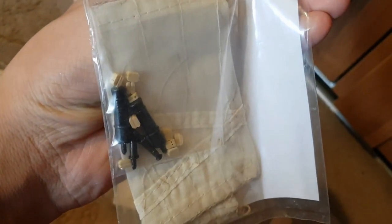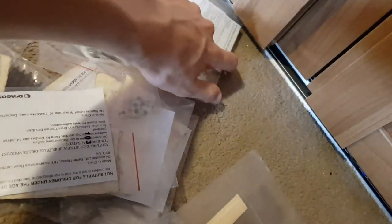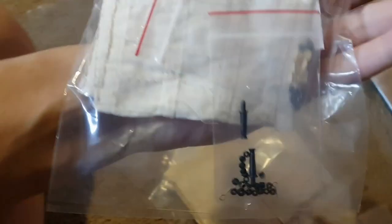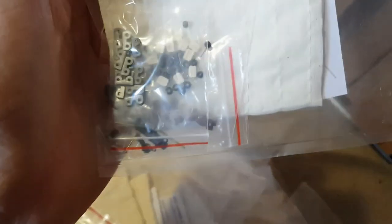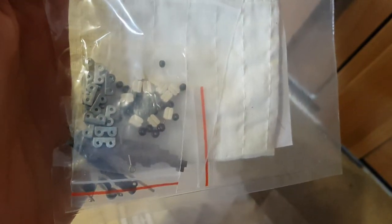103 mast, cannons. 104 some cannon strips, things like that. 105 sail, more rigging pieces. 106 sail, more rigging pieces, more cannons on the side. 107 more huge cannons, sails, blocks. 108 we got more of these little sail rigging parts, sails.